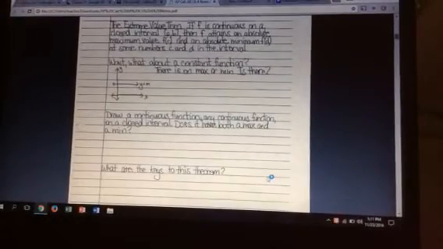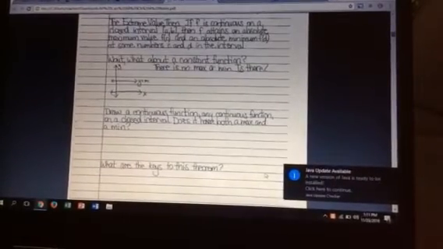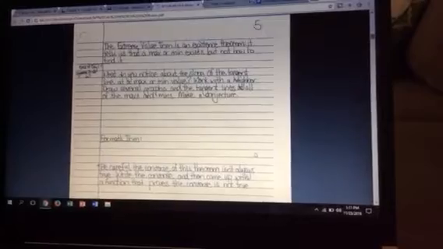So what are the keys to this theorem? The function must be continuous, otherwise we can't even think about using the extreme value theorem. Like I said in the beginning, it doesn't have to be continuous everywhere. It's continuous on an interval, and if it is continuous on that interval, then it does have an absolute max and an absolute min. The extreme value theorem is an existence theorem. It tells us that a max or min exists, but not how to find it.